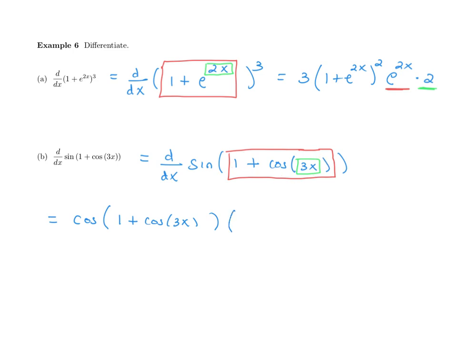The derivative of cosine of 3x, well, first, it's negative sine of 3x. But by the chain rule, I also have to multiply by the derivative of 3x, which is 3. So again, here, this negative sine of 3x came from the first composition, and then this 3 came from the derivative of the second composition.